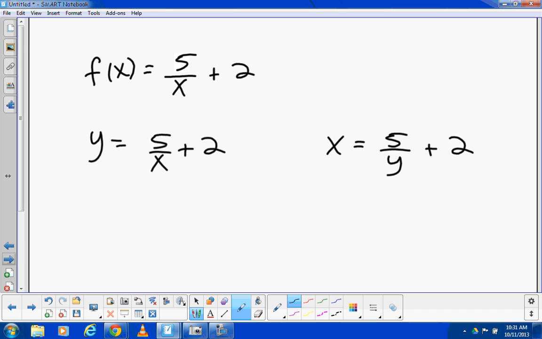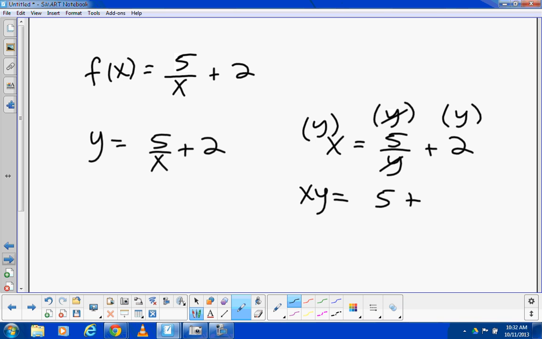All right. Now we'll do just like we did the other one. We'll get rid of the fractions. So we're going to take each term and multiply it by y. And so that's what goofs it up when you're multiplying that 2 by that y. So you get xy equals, those y's go away, and then 2 times y would be 2y. So that presents a big problem here, because now we have 2 y's in the problem.